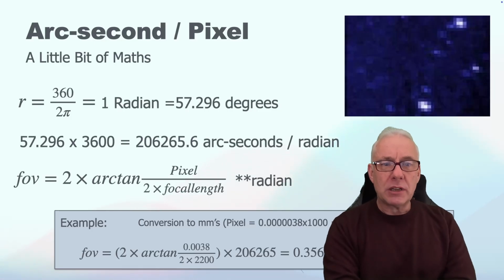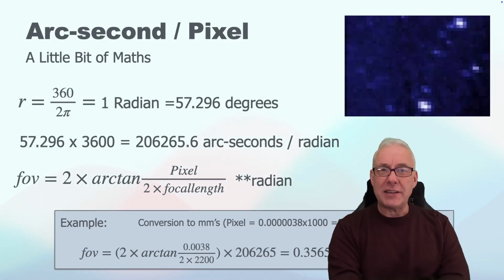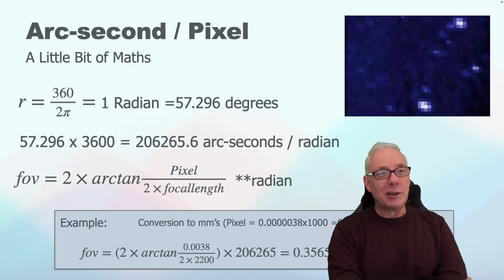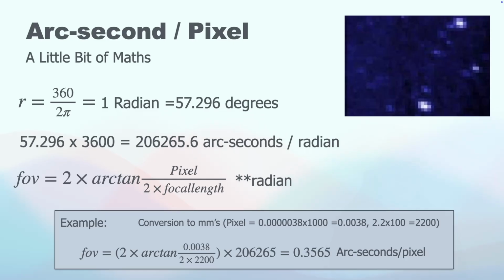The issue with most of the maths is the fact that if I take you back to your school days, is this thing called radians. Most of these calculations are in radians, and most of you are more familiar with degrees, just like I am. Basically, the difference between radians and degrees comes back to pi. Pi is, of course, 3.1415, but 2 pi brings it to 6 point something or other. And if you divide 360 degrees by 2 pi, you get 1 radian is equal to 57.2 or 0.3 degrees.